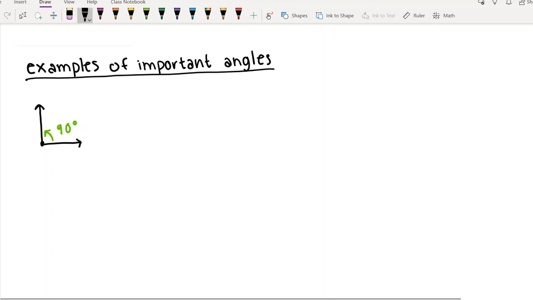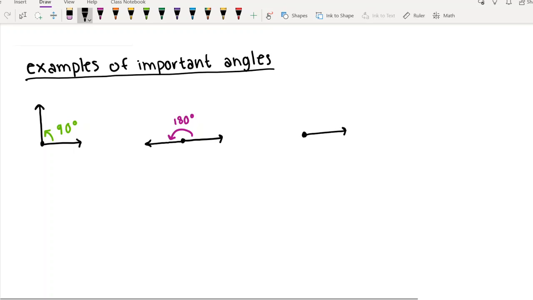A 180-degree angle is if you have your initial side, and picture you have a book and you just take that book and you open it all the way so that it's just sitting flat on a table. So if you do that, you end up with something that looks like this. This would be a 180-degree angle. And I made that a little crooked, but maybe I'll fix it. It really should just be completely straight. Still a little tilted, that's okay. Okay, so another important one is 360 degrees.